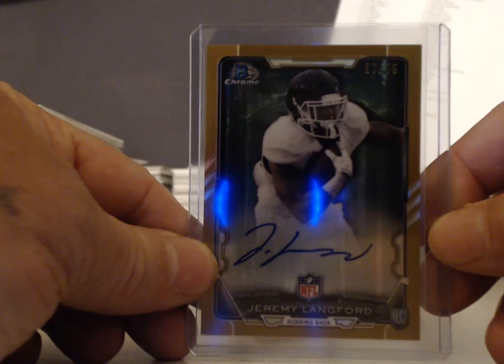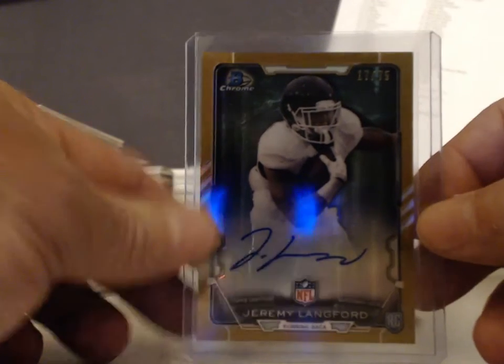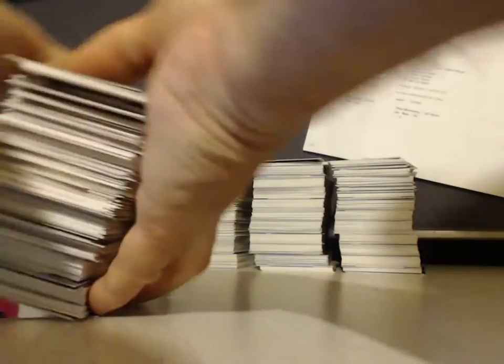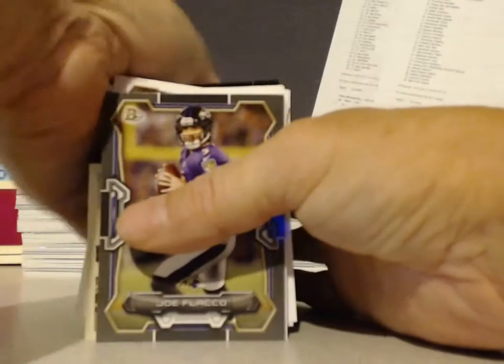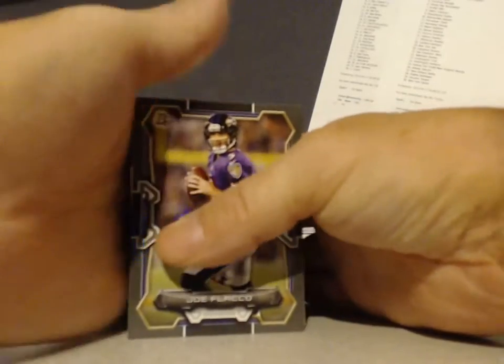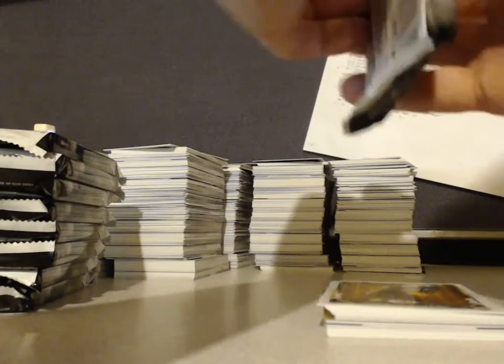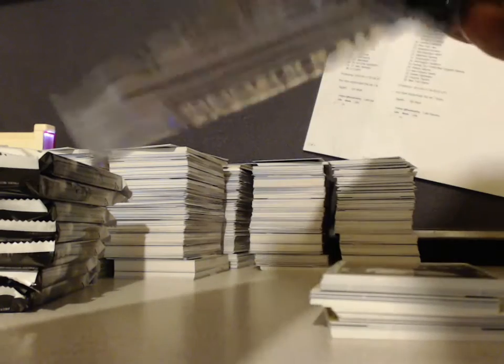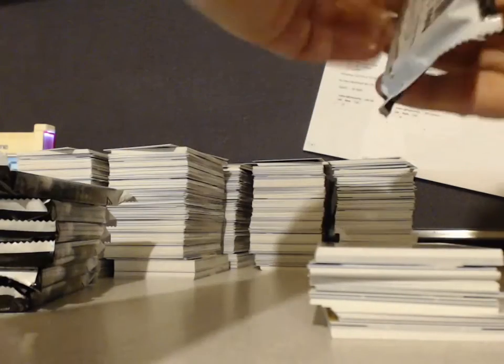All right, have a good night. Now, this is the second gold auto that we pulled. We pulled blue and orange, too. All right. That was box number 6. 4 left, guys. Hang in there. I will.